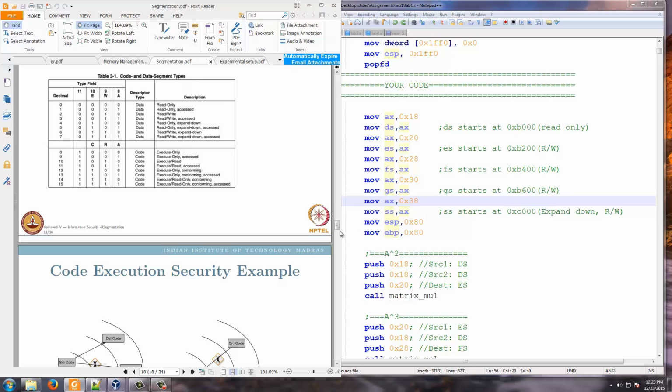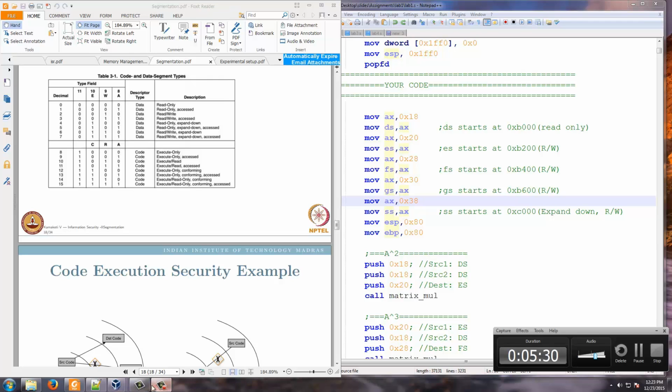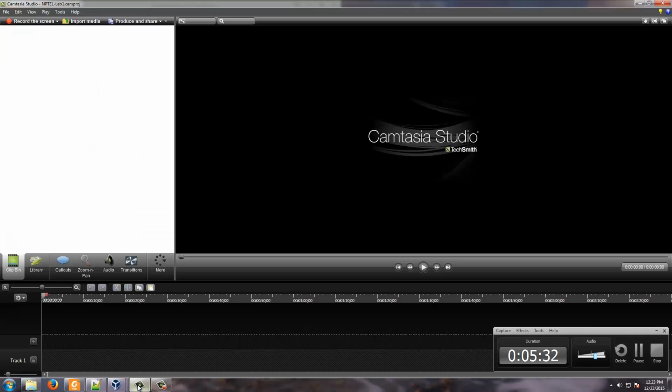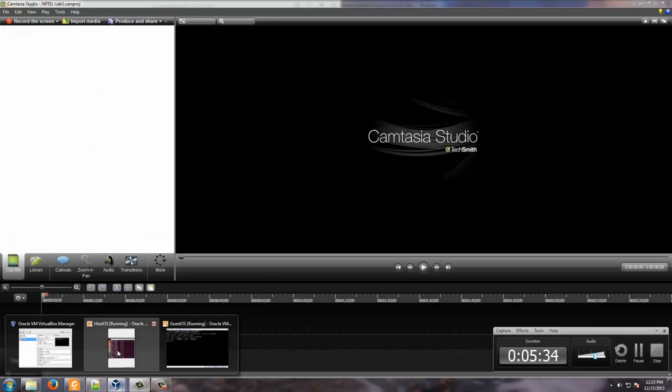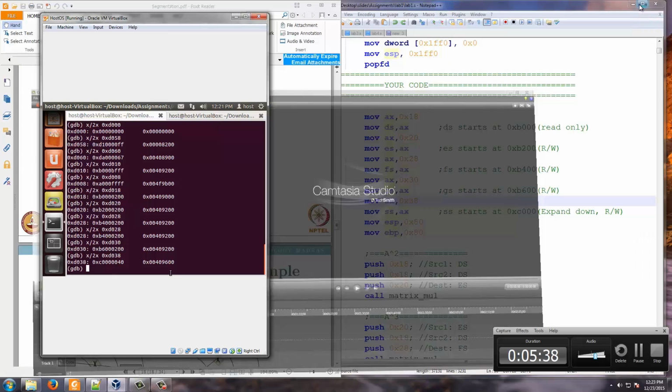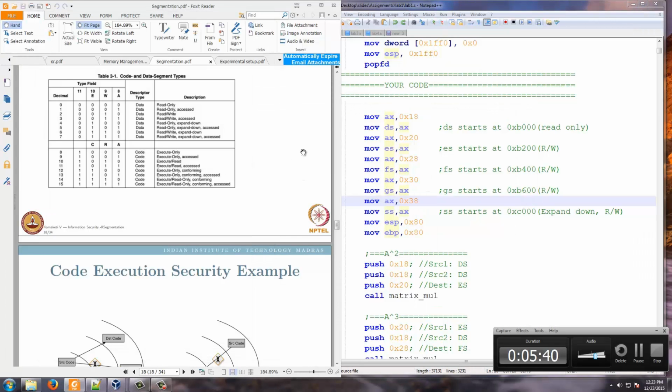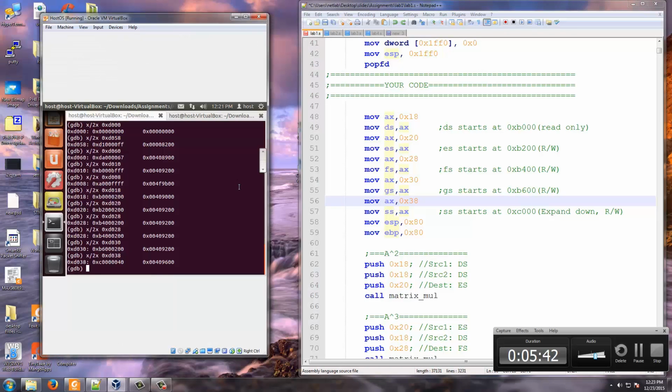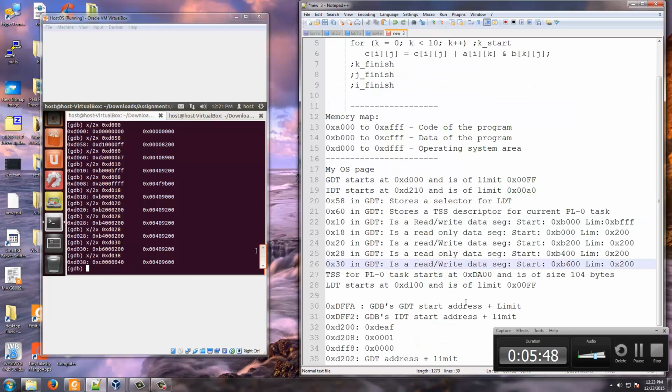Okay, so this is type 6, and it starts at 0x3000 and is of size 0x40.